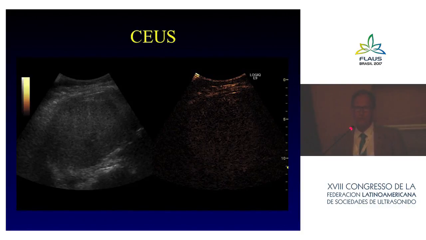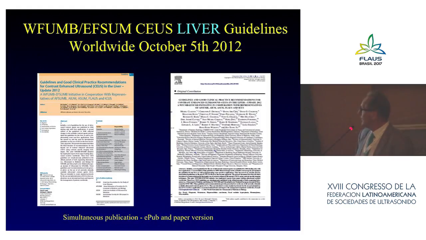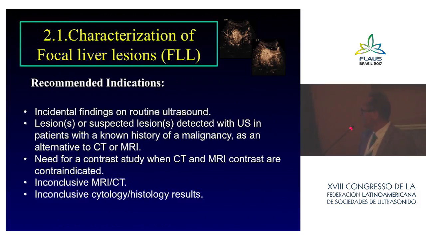Today, I would use contrast agent, and you can see how it is filling in from the center, and there is a scar in the center, so this diagnosis is clear. Also, because in the late phase it has no washout, it's a benign lesion, and there is no doubt that this is an FNH. So we don't need a biopsy. This is what I explained to you, what we have put in the guidelines. Sustained enhancement, no washout, benign lesion. You can characterize it in the arterial phase.